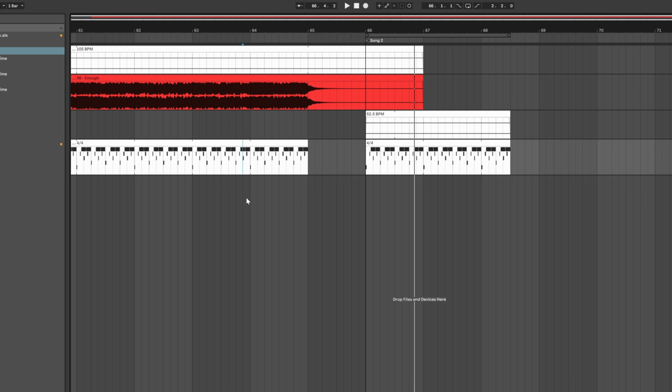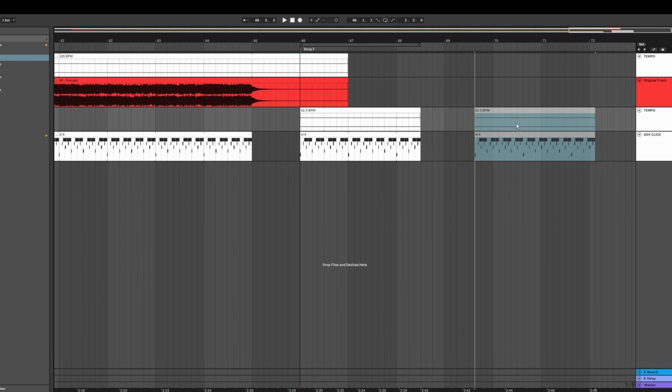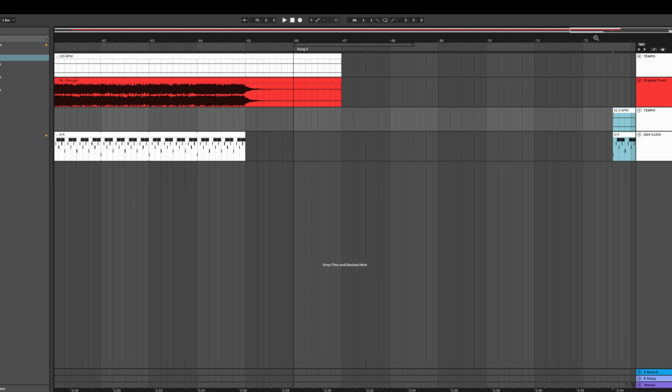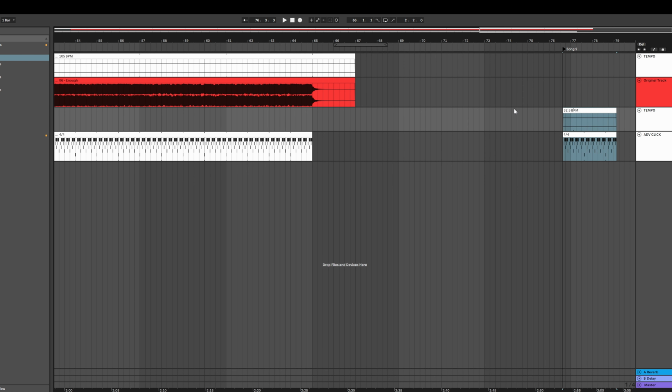Another thing that's easy to do, let's move this song out of the way first. And then we can extend out the click and the tempo.